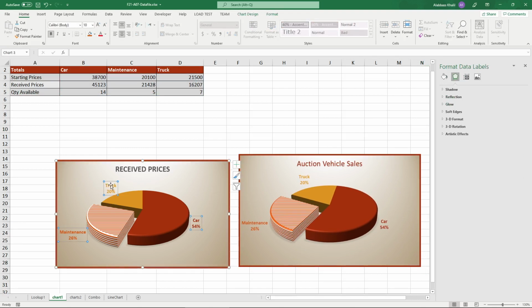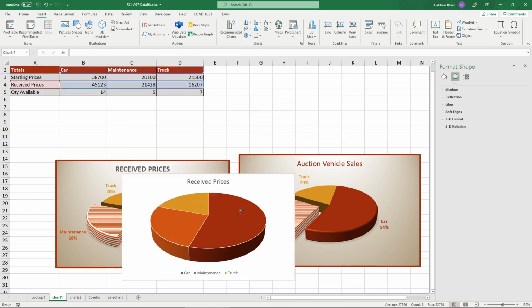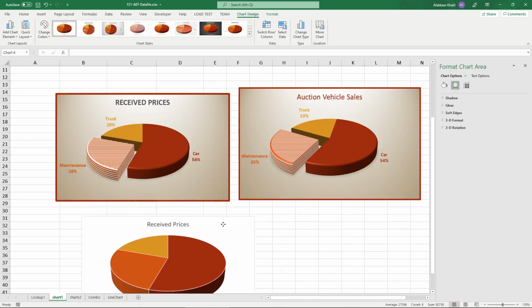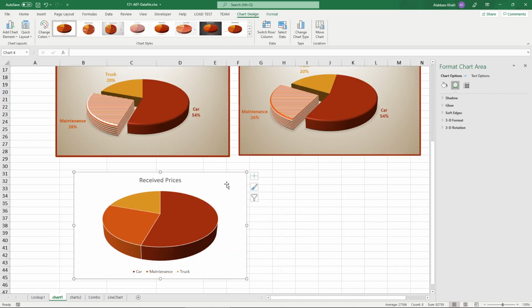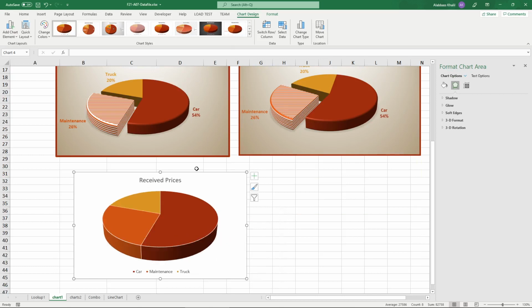Now, one important thing is some of you might not have gotten the data labels, right? Like if you insert the chart, say I'll do it using the old idea. I'll select what I want, I go to inserting the pie chart. You'll notice in this one, you don't get the labels, right? That's because you didn't select style 8. So this was a mistake that I made when I first solved this.